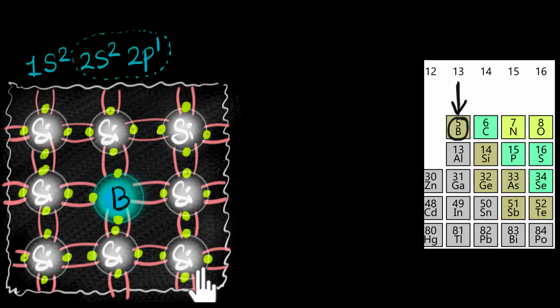As boron fits in, notice that because it has three valence electrons, it can nicely form covalent bonds with three neighboring silicon atoms. These atoms are happy because they've filled their octet structure. But this silicon is not happy because it hasn't filled its octet structure. There isn't one electron here—it would be great to have an electron. This silicon desperately needs one electron. There is a vacant site for an electron which is not occupied, and it's desperate for an electron. The question is, what will happen? Can any electron from here move in?